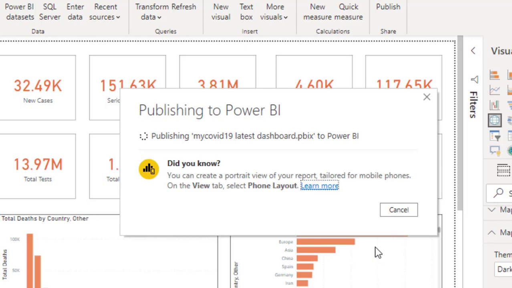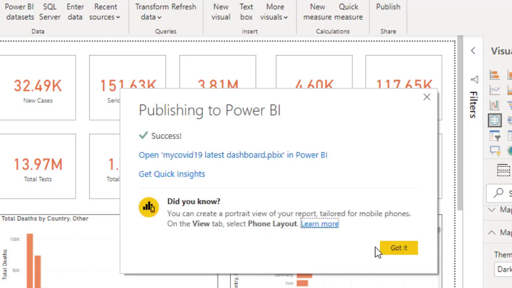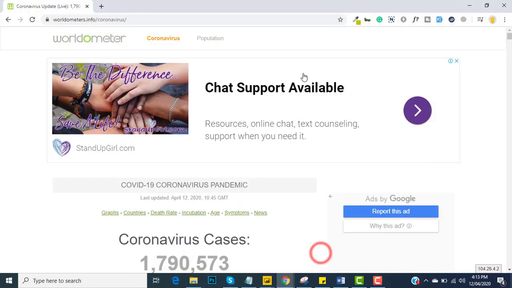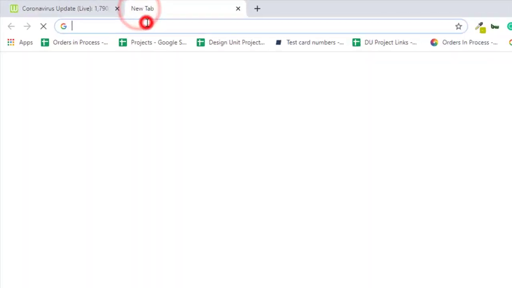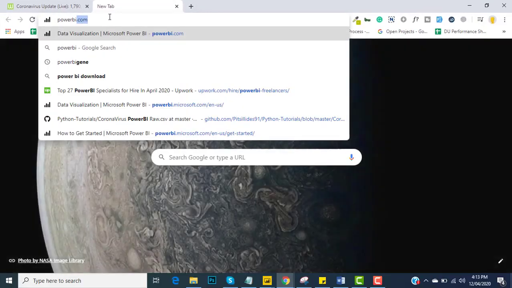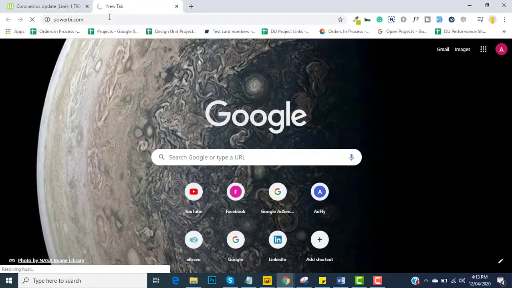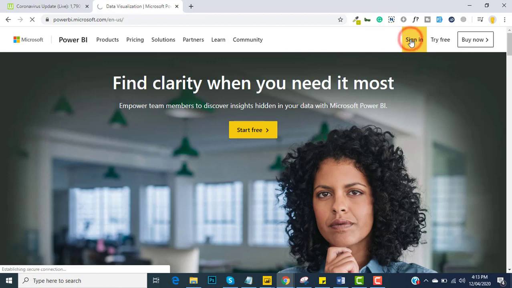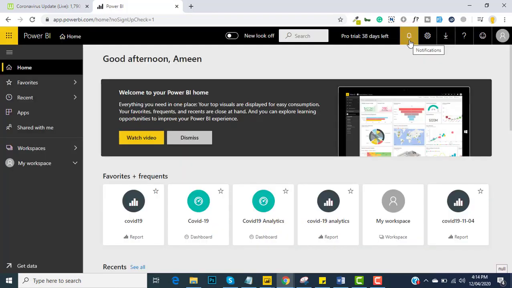Now my dashboard is publishing to the Power BI service. It's a success, and then click Got it, go over here and sign into my account. Sign in. So here you are in the Power BI service account.